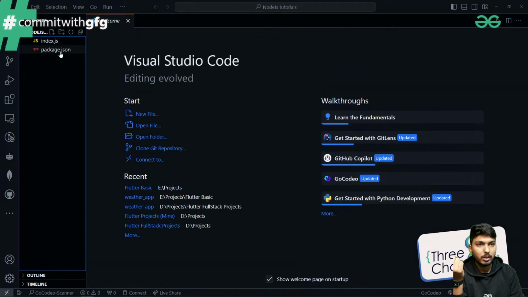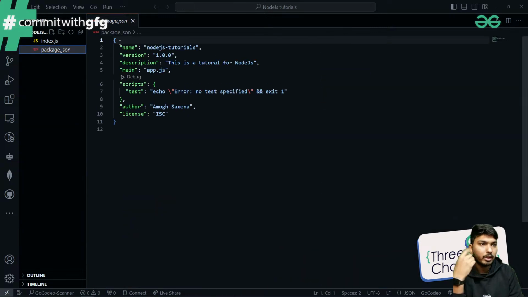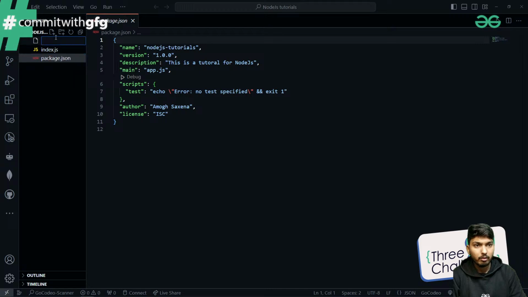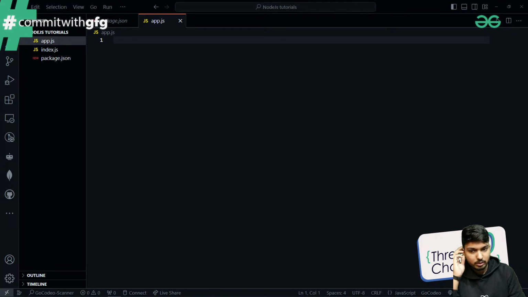Okay. Now let's do one thing. Let me open the package.json file for you, and you can see it has all the basic information. When you will be exporting our application, when you will be using our application somewhere, this information is very handy. It stores all your things in it. Now, what you have to make sure is that you will create a file called app.js. Why will we create an app.js file? Because we have just specified that you need to make sure that you have this file. Now inside this, you have all the basic extensions and everything.